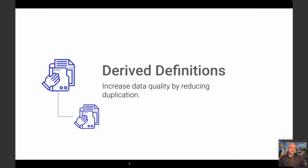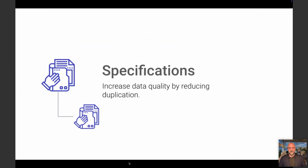And while it's a simple feature, it does actually open up for some pretty advanced scenarios that we're going to take a look at today. The first one is one you're familiar with from the PIM world, specifications. So the idea here is that you have a bunch of data that sort of repeats itself down, and you need to attach that to a product.